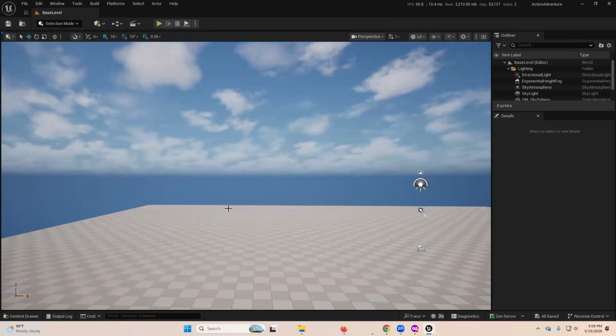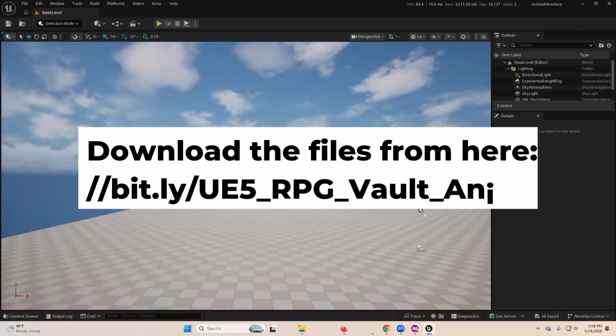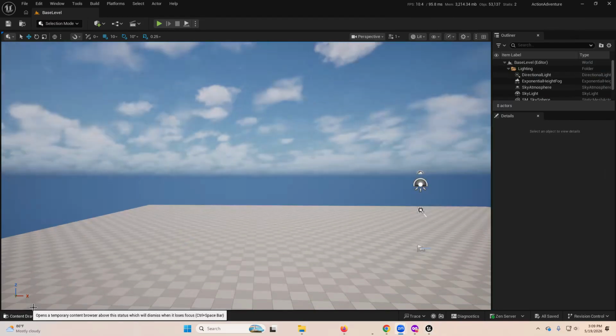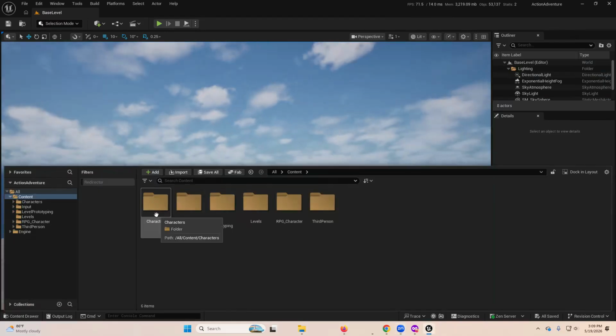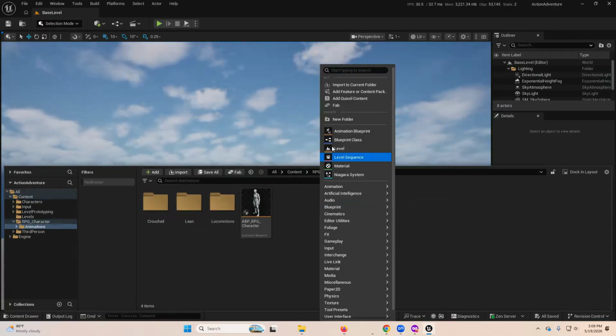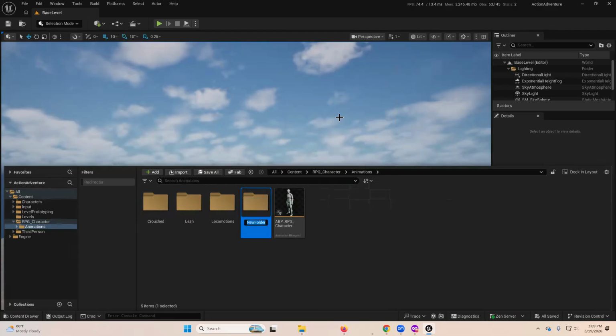So now what we have to do is import the vaulting animations. You can import the animations from this link here. So what we'll do is go back to the content drawer. You go to the RPG folder, you go to the animations folder, you create a new folder, so right click and create a new folder, and you call this folder vaulting.